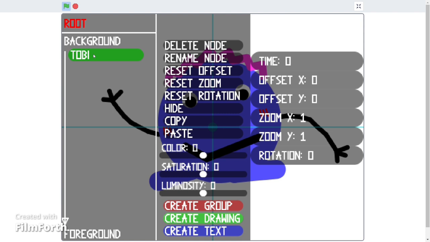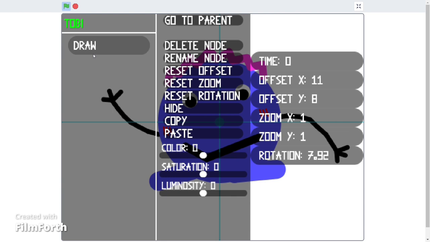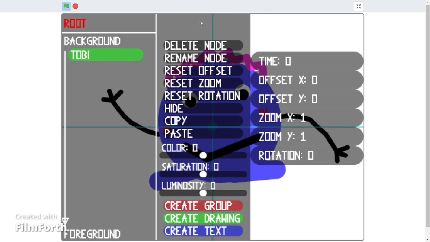By clicking on an item listed in the group, you can go inside the corresponding node. Then, to return to the parent group that contains the current node, simply click on the Go to Parent button. Only when you are in a group can you create other nodes with the colored buttons at the bottom right of the node menu.